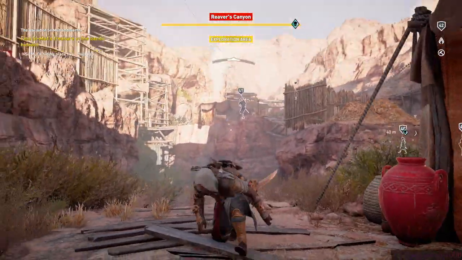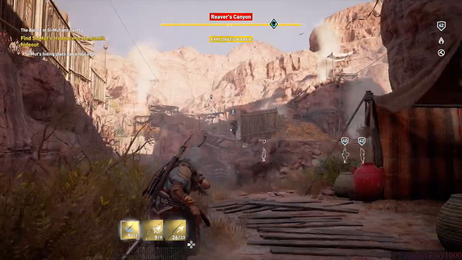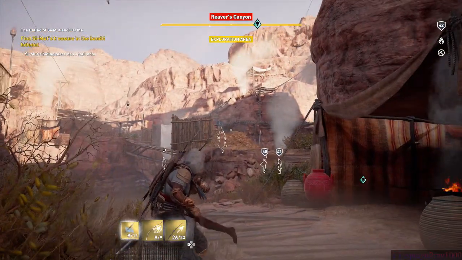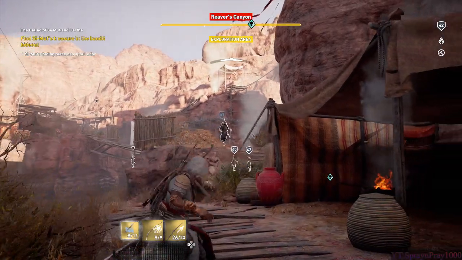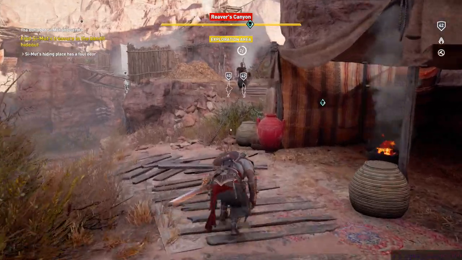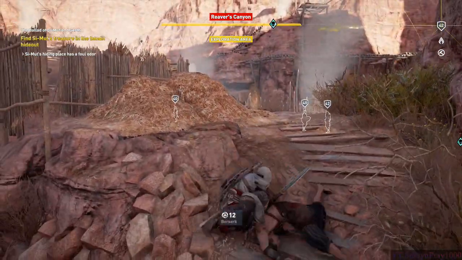Hey, hold on! Tried to auto aim it. Hey, why are you here? God damn it. There you go. One time I do hit him, it throws two, though. I mean, at this point, I'm just going to do this pattern.